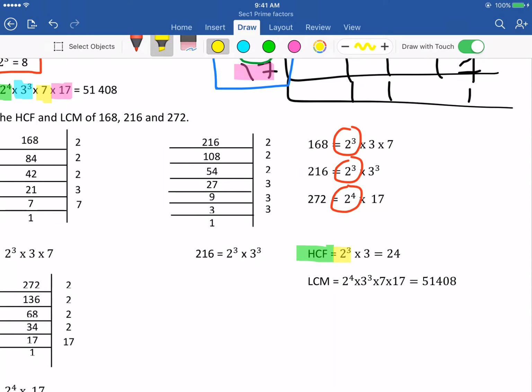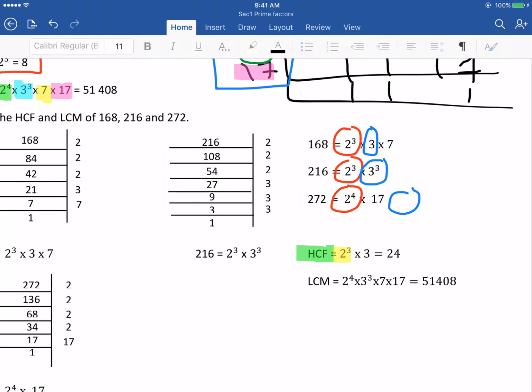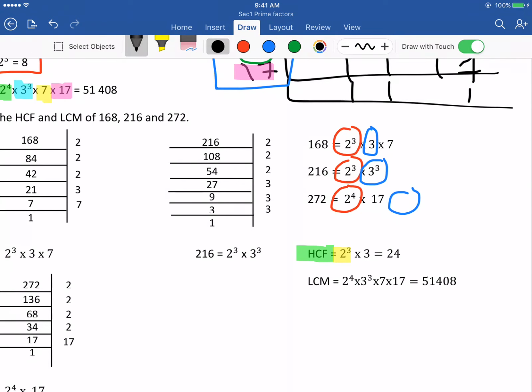Now we compare base 3 instead. 3 and 3 to the power 3. For this one, 3, 3 to the power 3, and nothing. So what are we comparing? Which is lowest? 3, 3 to the power 3, or nothing? The answer is just what? Nothing. So for this one, there shouldn't be anything here.